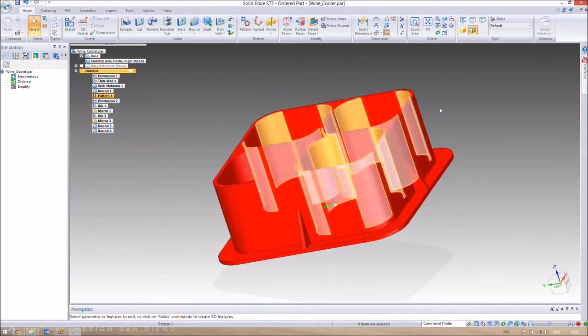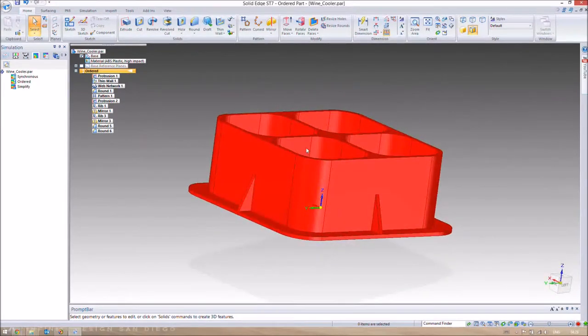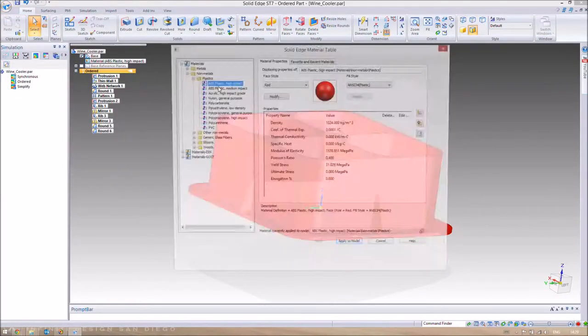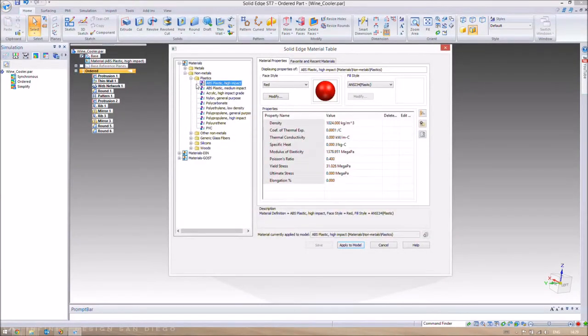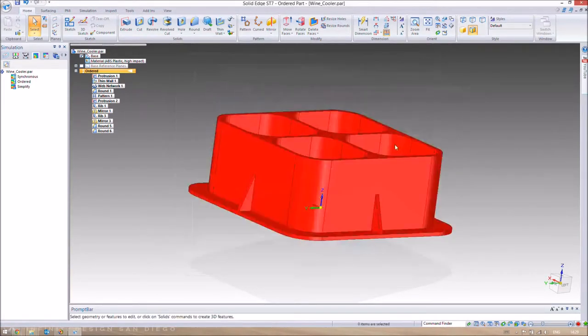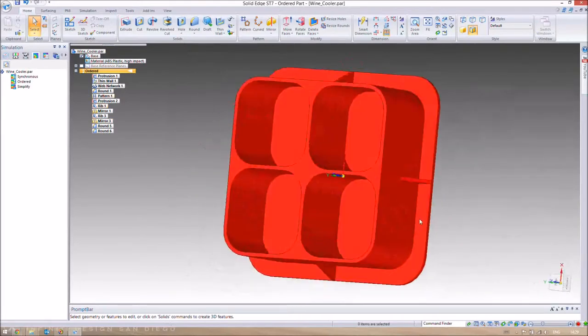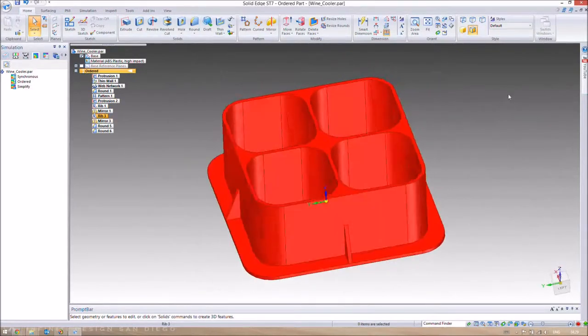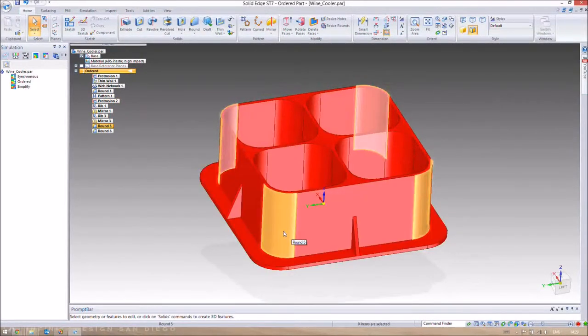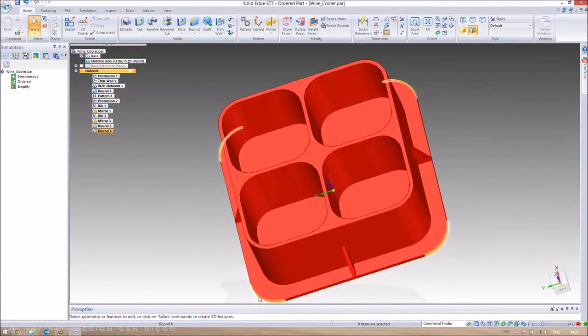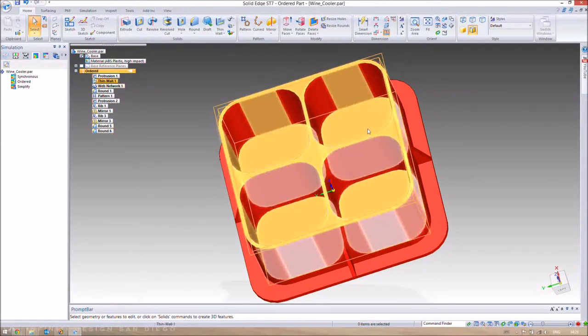So the main changes, just to sum up what's happened since you last saw this part. I've obviously changed the colour, you probably noticed that. The way I did that, you may remember from the basics pack, is that we just go to the material table and change it. I've changed it to high impact ABS, which is a type of plastic, which I'm sure will be fine. And then I've copied these ribs around like so, and I've just rounded the edges. I think that was a 30mm, I think that was a 35mm, and that was a 45mm. But you can play around with that your own way.